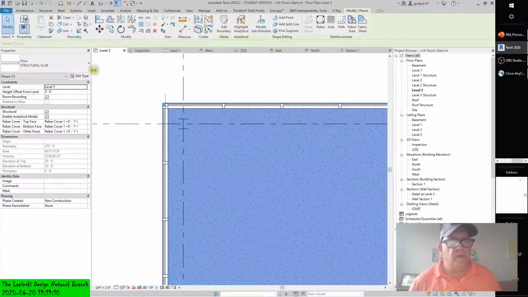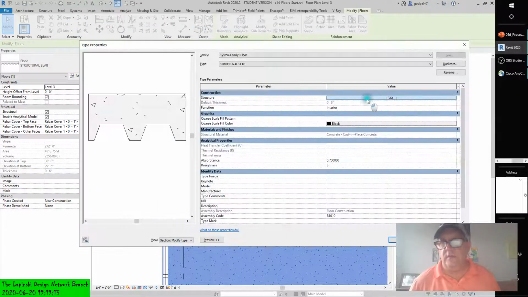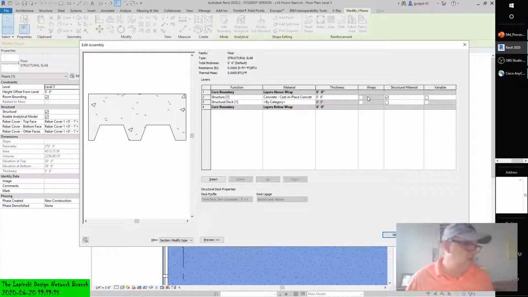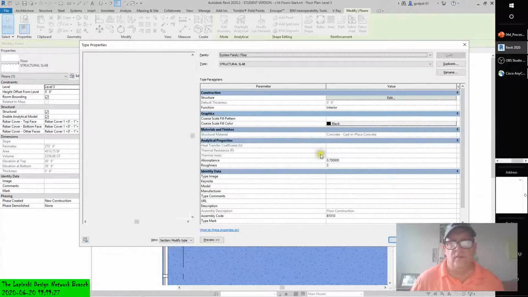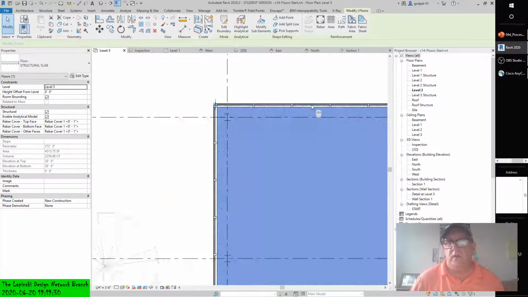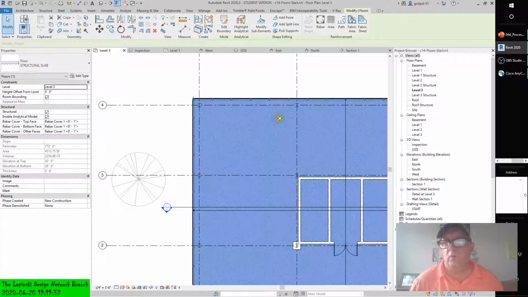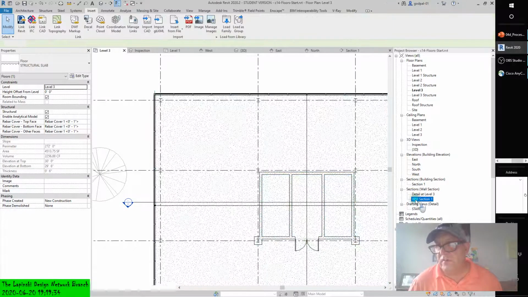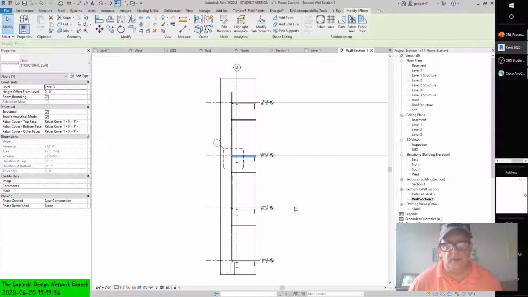Okay, open the structural tab, edit assembly. Maybe this is where they're going to reveal it to us. Activate wall section 1. And you should see the completed slab at level 3. Okay, well, it wants us to open this, but then it wants us to activate the section. So, activate wall section 1. Wall section 1. Okay, good.